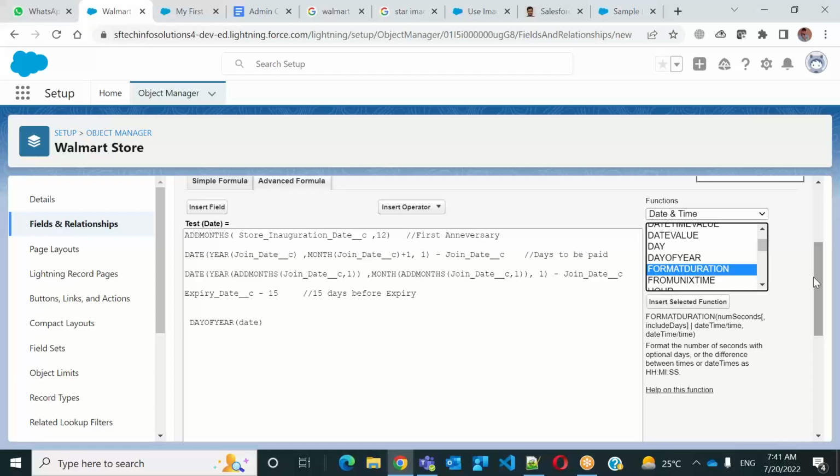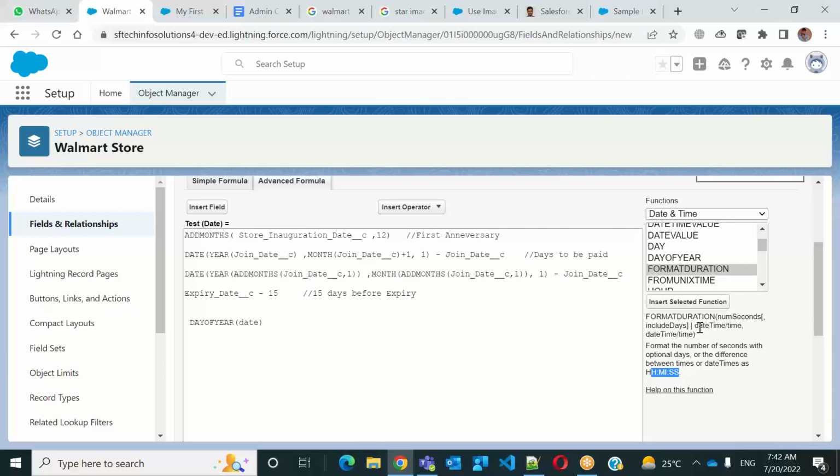Time fields are usually stored in Salesforce with a certain date, like 1920 or something, and from that date it calculates how many seconds until the time. Suppose I store July 20 morning 7:42 a.m., for example. It will store it in the format of seconds. And the value of that seconds, if you want to convert into a format like hours, minutes, and seconds, we can convert that also.